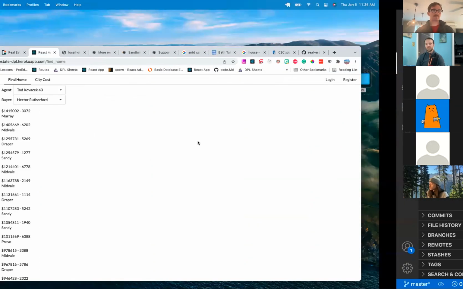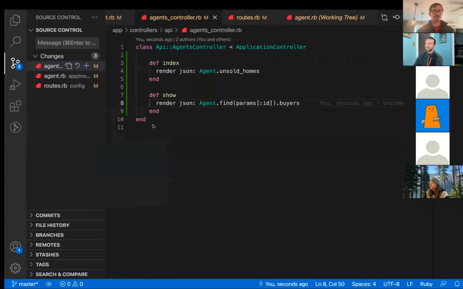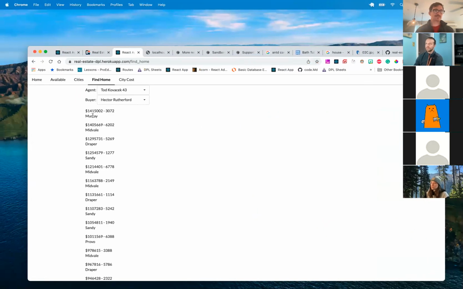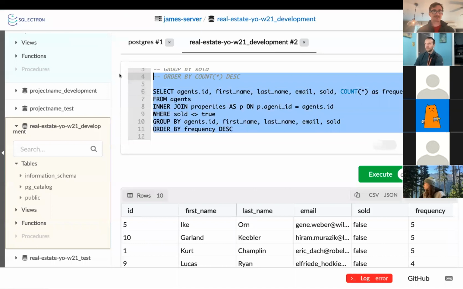Even though we're just grabbing the price, square footage, and city, there's some more stuff we're going to have to do with SQL, because we have to find all the properties that match their desired cities and their price range. So let's go ahead and do that.